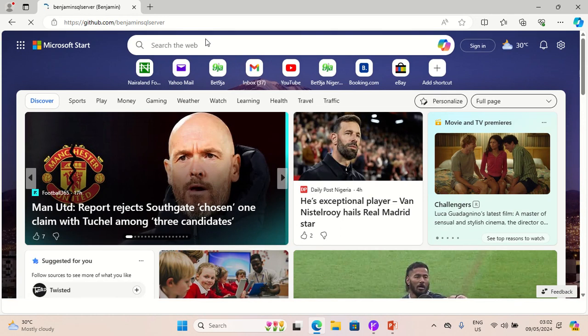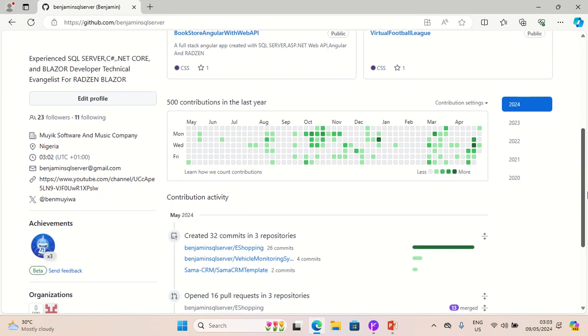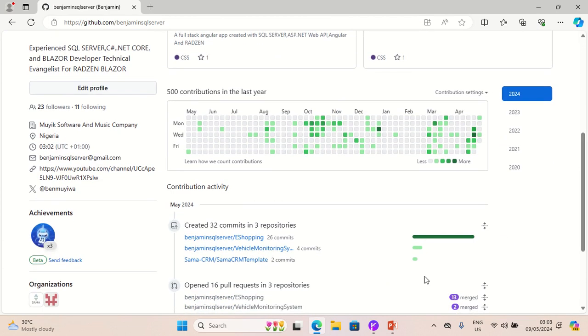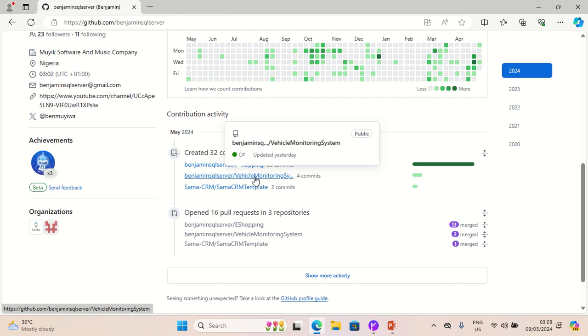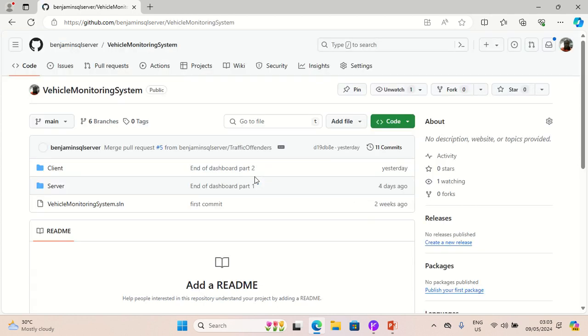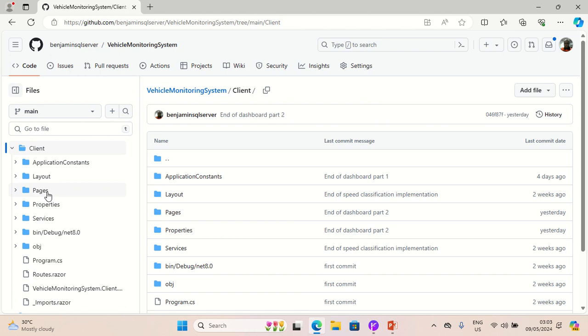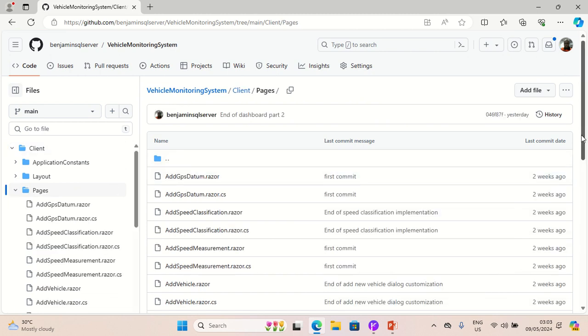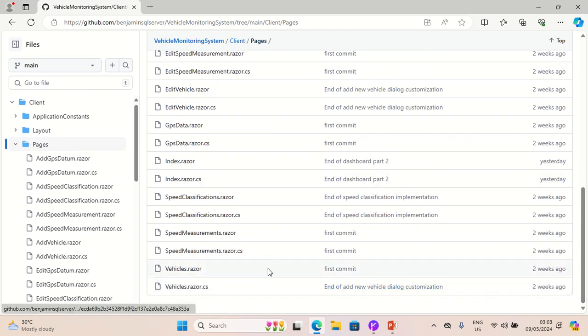Let me go to GitHub. So let me go to client project, go to pages. The page that is giving me issue is vehicles.razor.